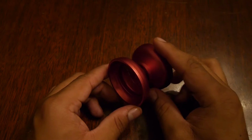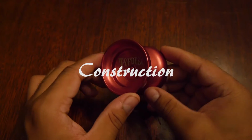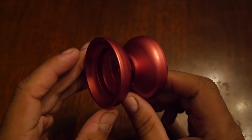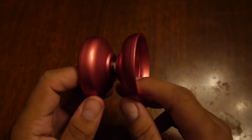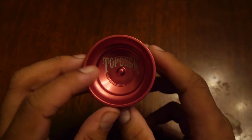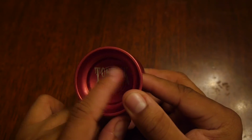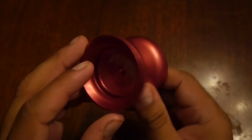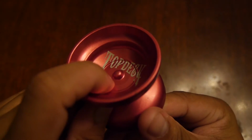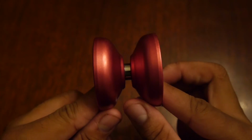Okay, so now moving on to the construction section of the review. So as you can see right here, the Top Deck is constructed of a single 7075 aluminum block, and it has the words Top Deck laser engraved onto the front hub area, and it has this little dimple right here where the axle pokes out of.